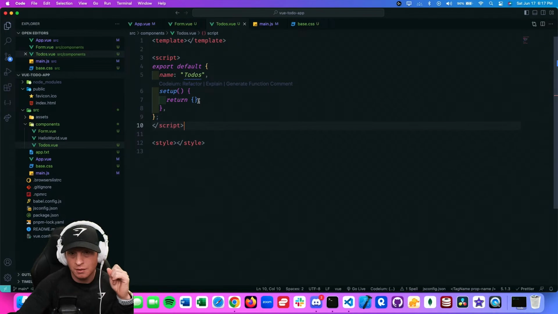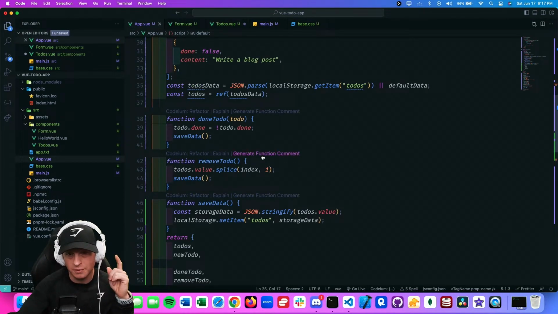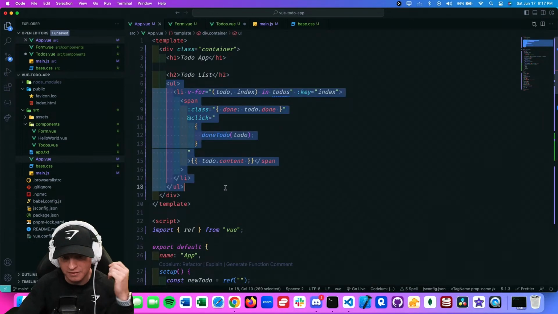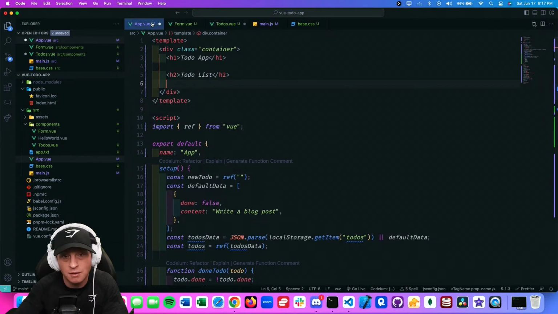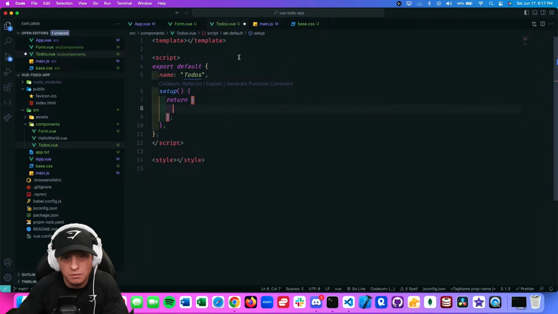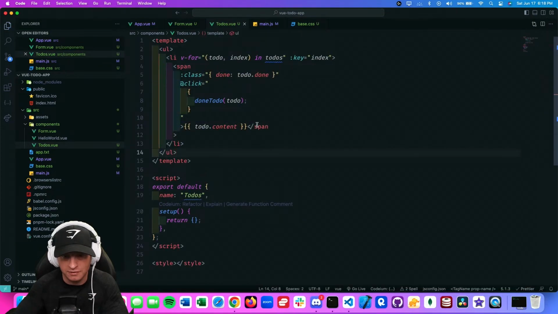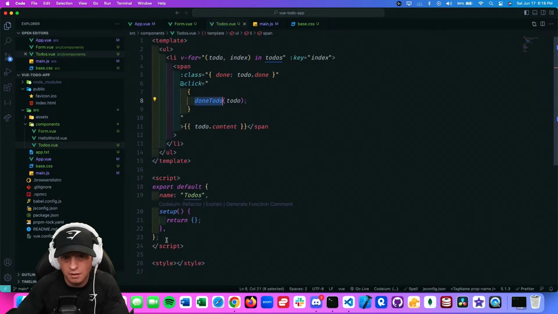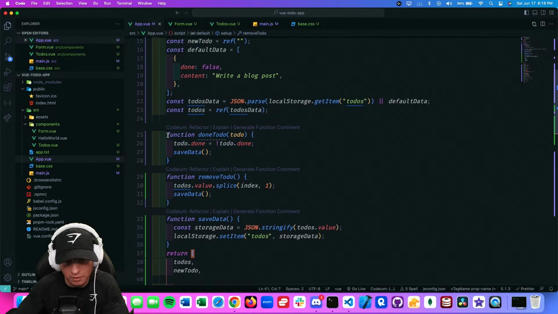All right, so this is the to-do. I think what we do is if we go in here, luckily we have our to-do. Okay, so we have our to-dos right here. See this right here, to-do list. I'm going to grab this ul li and we're going to cut it from the file, and bring it here, and put it in the template. Save. Okay, so there's the template. And done to do. Okay, so I know I need to grab that. Done to do, that's going to go here. Okay, and then I got to grab the function that I wrote.